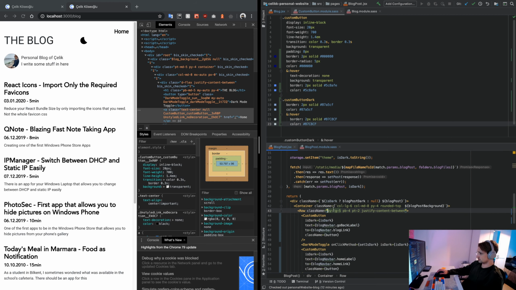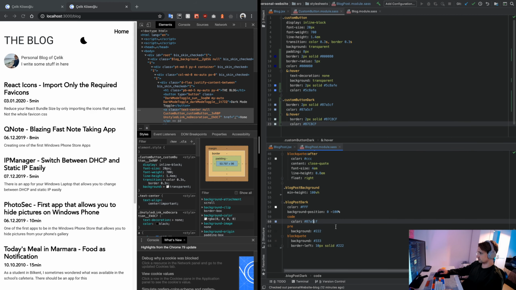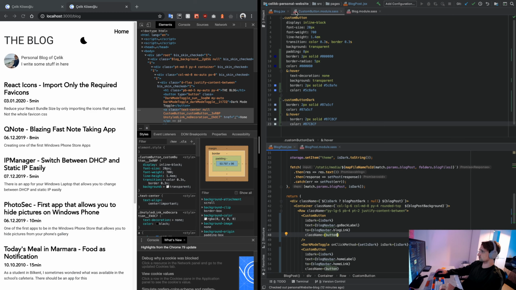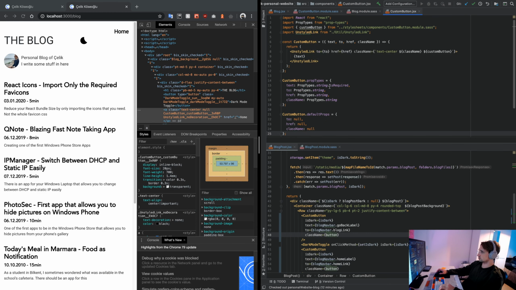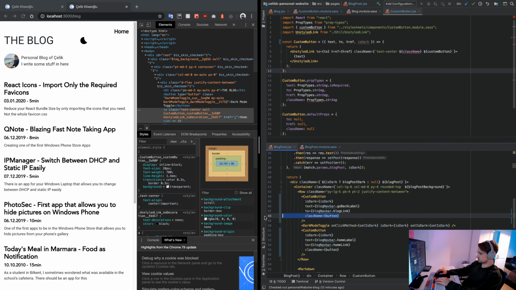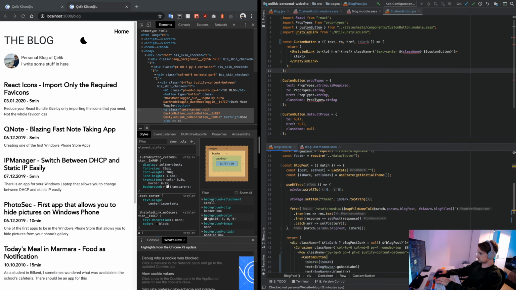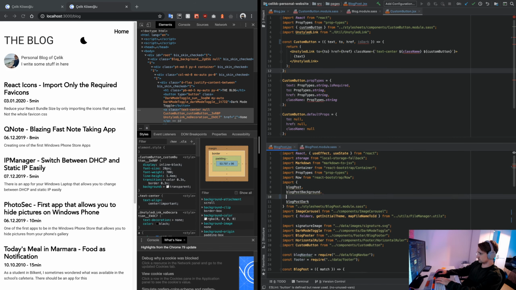Let's clean this up, and we're going to revert back to the custom button JSX, and we're going to add that as a property. Class name, and also it's going to take isDark. It's not going to take class name anymore. And we can remove it from here too.